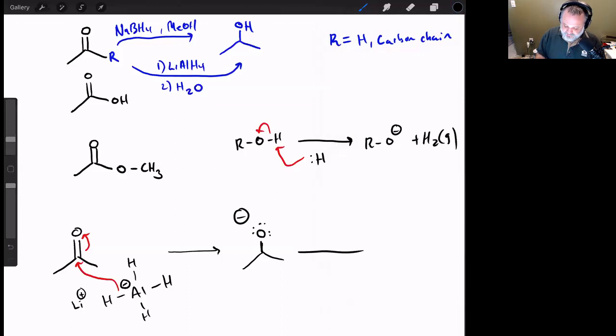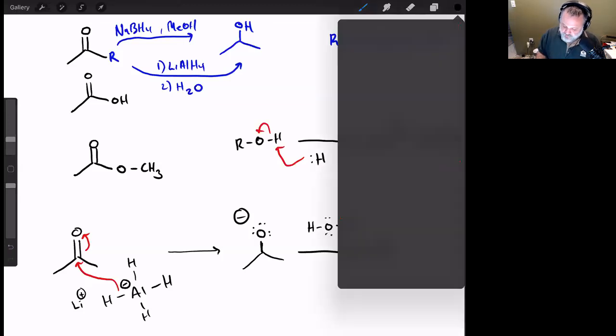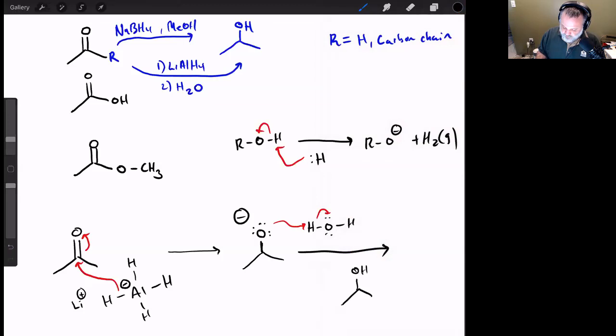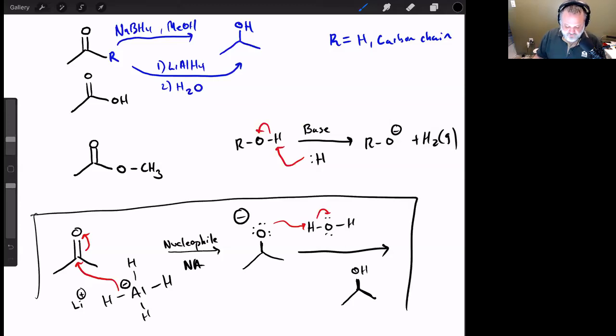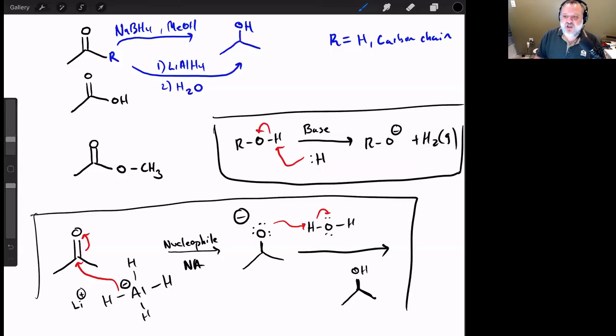And so why do I need this second step with water? Because once I've done the nucleophilic attack and I formed the alkoxide ion, I have to have something in another pot that will come along and reprotonate the alkoxide and form the alcohol that I'm interested in forming. So it's hydride with its lone pairs, but when it's doing a proton transfer, it's acting as a base. But in this case, it's doing nucleophilic attack, and so it's acting as a nucleophile. And so this is the mechanism by which the hydride reagents reduce something. And this is a mechanism by which hydride forms alkoxide ions.